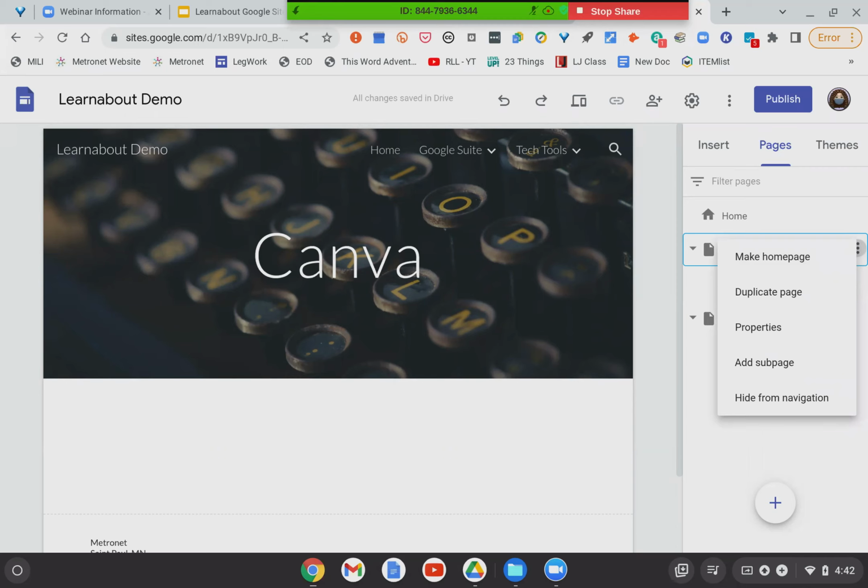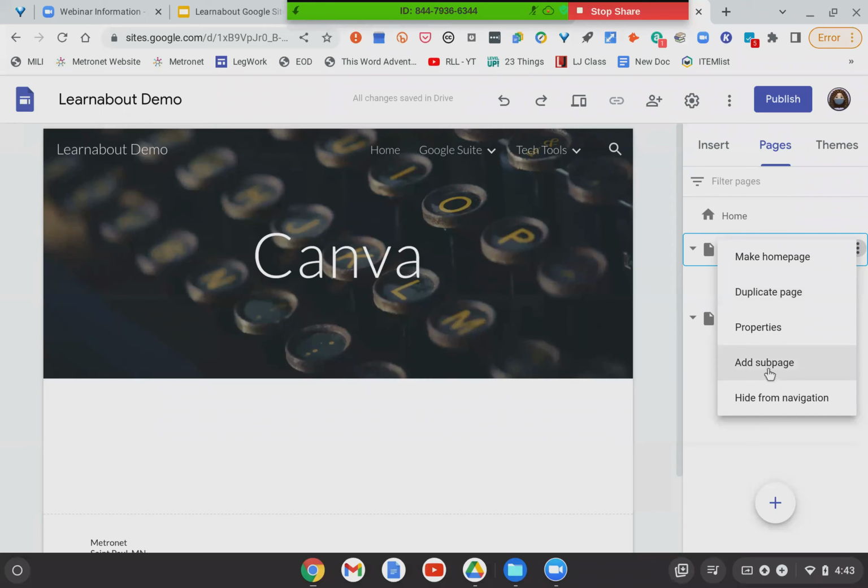So I can change my home page at any time. If for some reason, like maybe in September when we are doing Canva, I want to feature Canva. I want you all to be aware that it's coming. And maybe this page will say, Canva's coming. We're going to do a Learnabout about Canva. I could make this the homepage for the month of September. Okay. And then I can switch it back to our actual homepage as soon as the Canva one is over. So however I'd like to do that, you can duplicate these at any time.